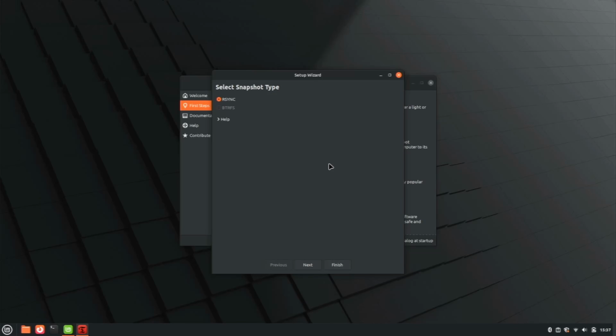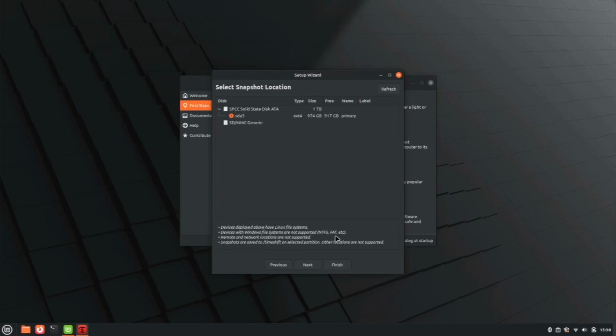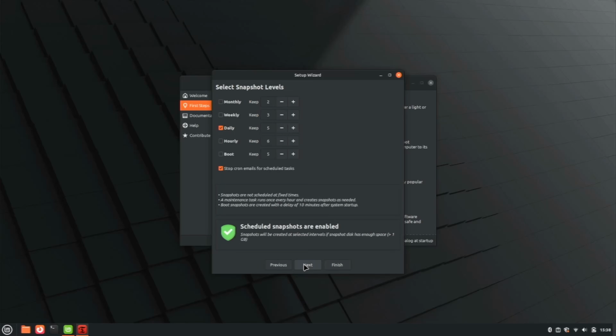So we're gonna go ahead and just say rsync. It's gonna estimate the system size. It's gonna take a snapshot. So we're gonna have a fresh snapshot right now of what the system is like, all the settings, all the configurations. So if anything happens, we can just go back to this and it'll be just like you never left it. It's like going right back in time. So this is where we're gonna set how often we're gonna do snapshots. I'm gonna say we're gonna do snapshots weekly. You can change it to however you want, and we're gonna keep the top 3. So as it gets to 4, it'll keep the top 3.